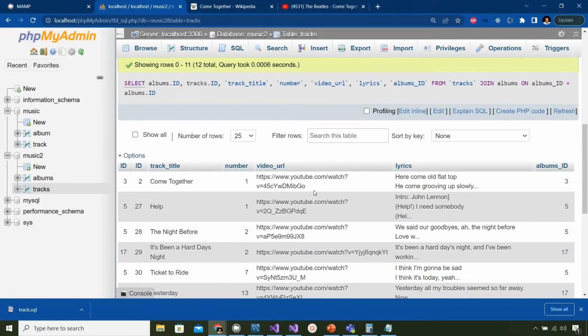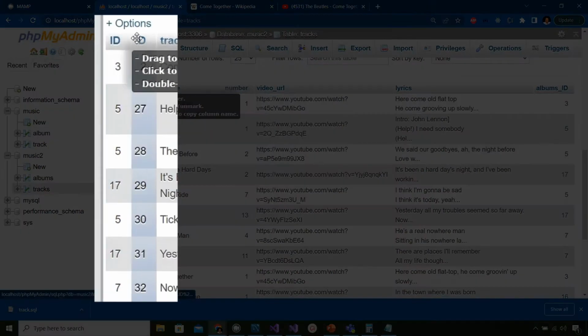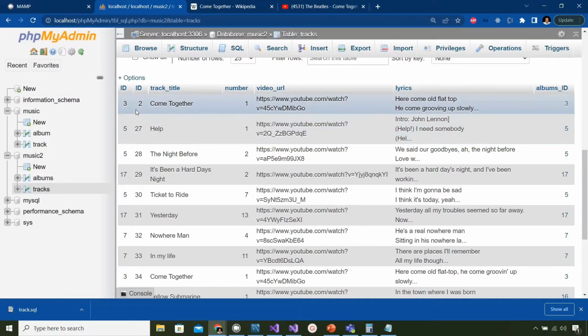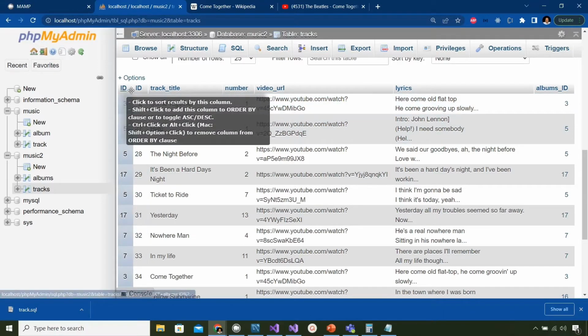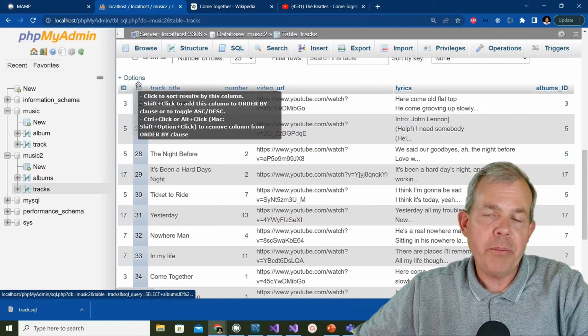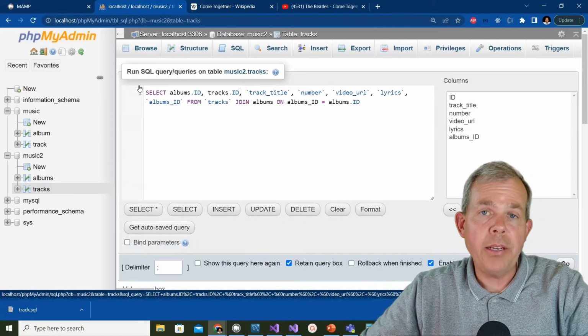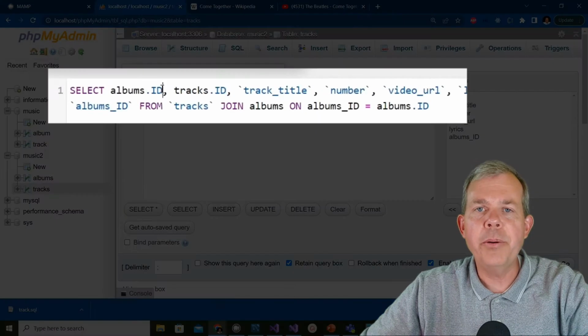So now the results are valid. You can see that it says ID and ID, and we can't really tell which one is which. So this is a case of being ambiguous. It would be easier for us to understand the results if we didn't have just the word ID. So since it is kind of difficult to distinguish the two, I'm going to rename them.